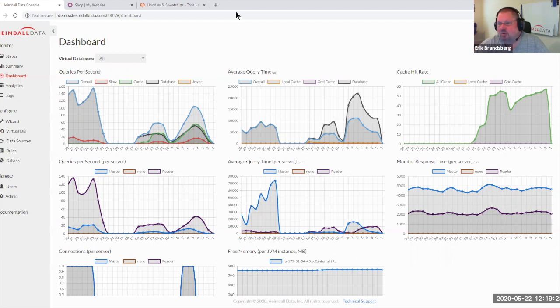Now, the way that Heimdall works is that we actually operate as an L1 and L2 cache. So you run Heimdall, say, on an instance or a Docker container or something like that. You can size and scale that instance separately from the database. So when I'm talking about auto scaling, it's much easier to auto scale Heimdall based on workload and caching load than it is to spin up and down different instance sizes of your database.